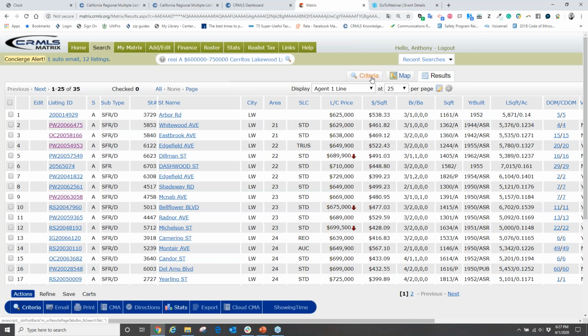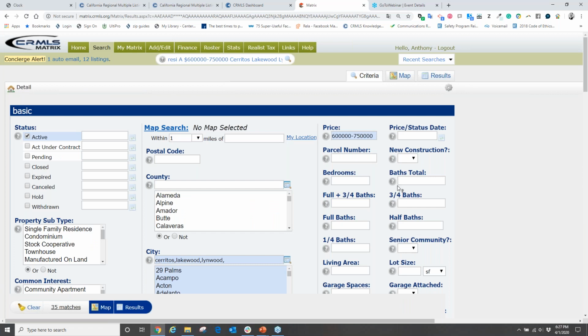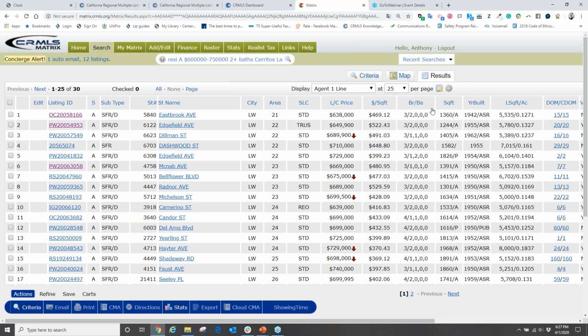So as the example that I gave earlier about the bath total section, if we had put in 2+ here and then jump over to our results, you want to make sure that you look at your BRBA section or column to make sure that you select what properties you want to send to your clients.